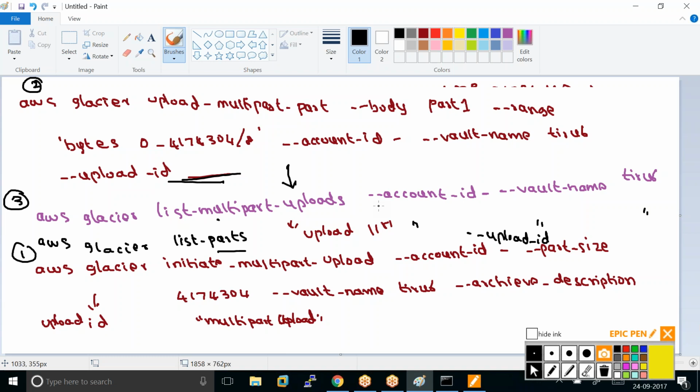So these are all the ways by which you can create a vault, and you can invoke all the actions associated with the vault.